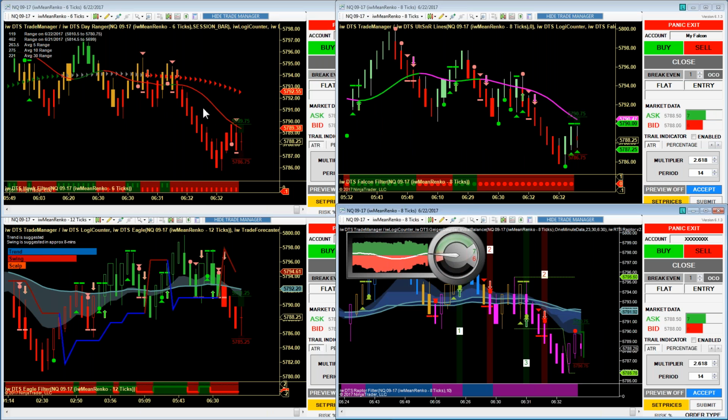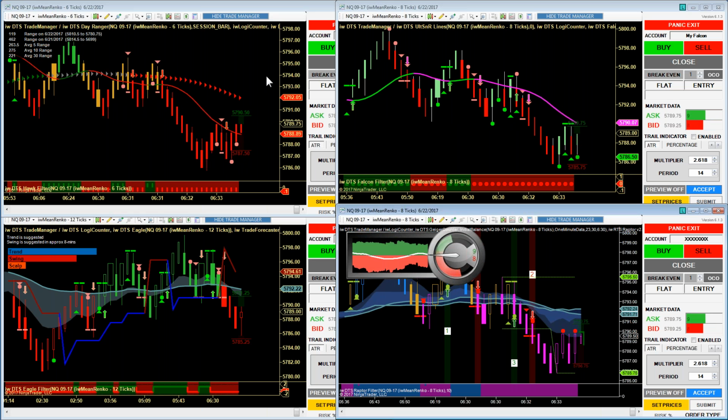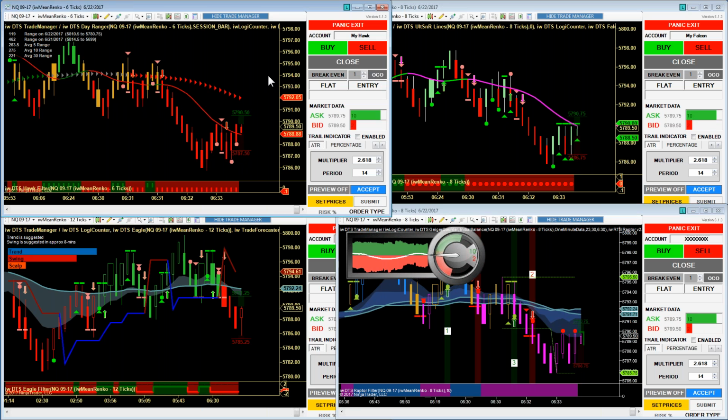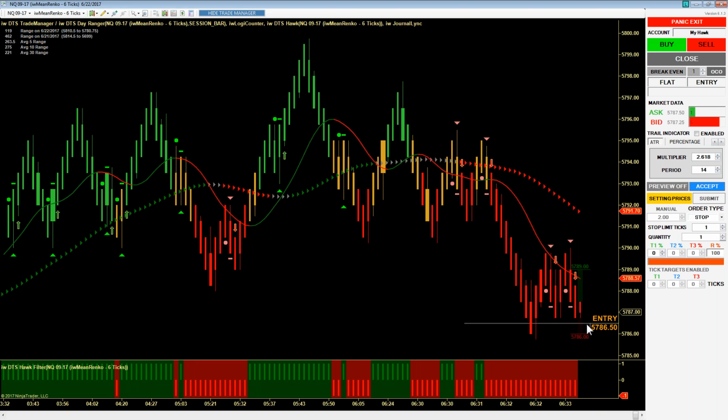Oh, and now we're getting a first micro macro cross lower. Don't want to hop on board yet. They're giving me a chance here essentially at a second push type entry scenario. If I don't waste too much time here, I might. All right, let's throw a single on it.